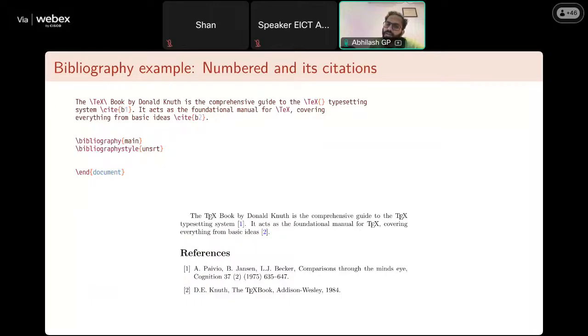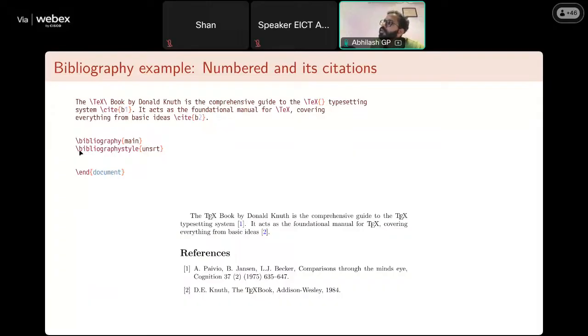Then first of all, we can go for the number citation. There are two types of reference citations popular in LaTeX documentation. The first one is number citation. You can simply use the \cite command, and it will be in square brackets. If you load the hyperref package with the colorlinks option, you can add hyperlink color and also the linking feature in the PDF output.